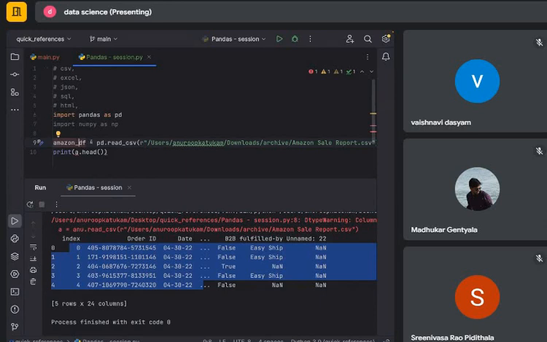So df is nothing but a data frame: any two-dimensional data which has multiple types of data. In an Excel sheet, one column might be numeric or integer, one column might be float, one might be character-based, one might be strings. So all data are combined in a two-dimensional data structure, which is called a data frame. If the same two-dimensional data is only numeric, or only float or any other numerical data type, then that will be a NumPy array.